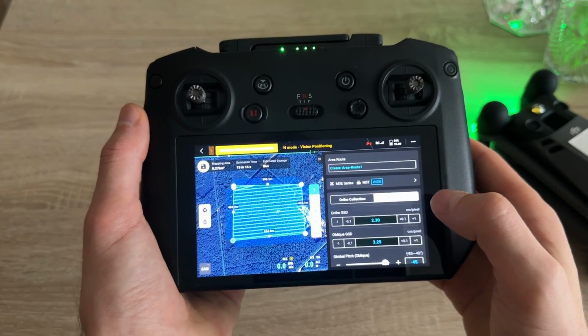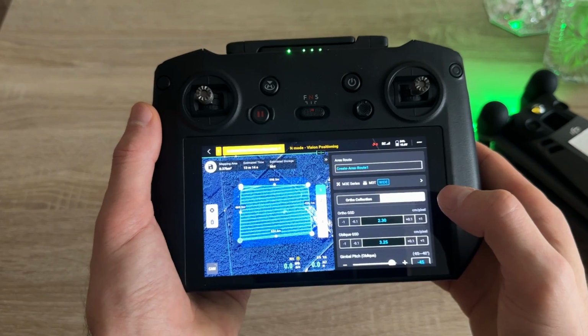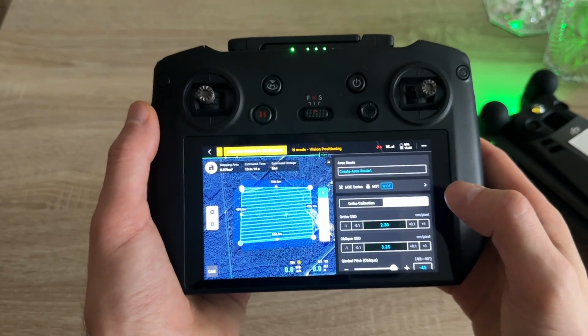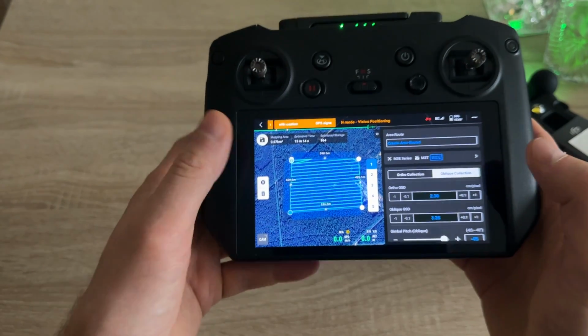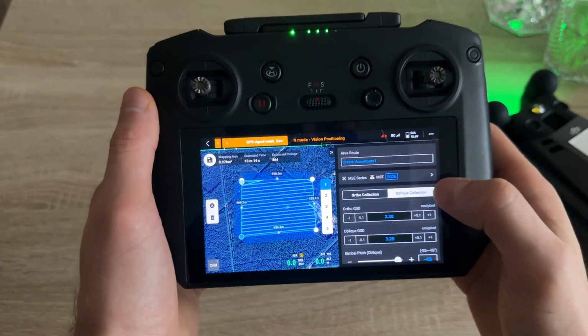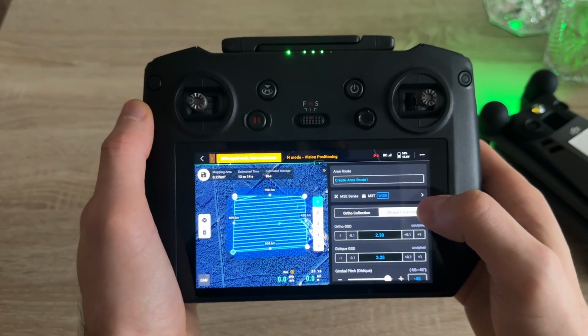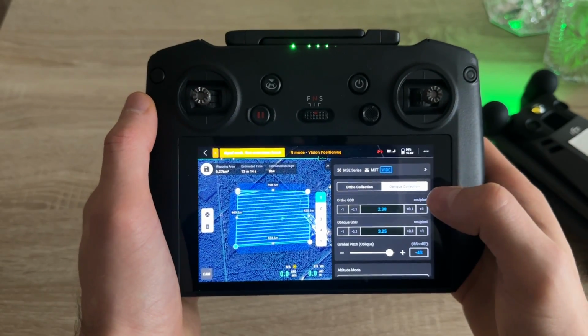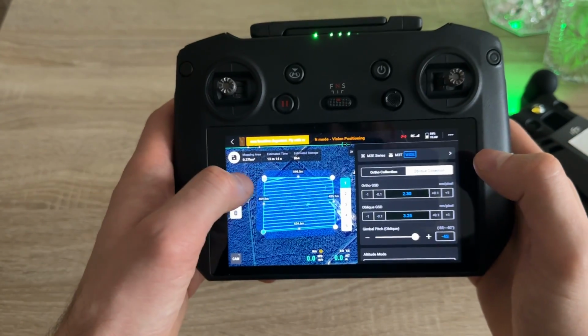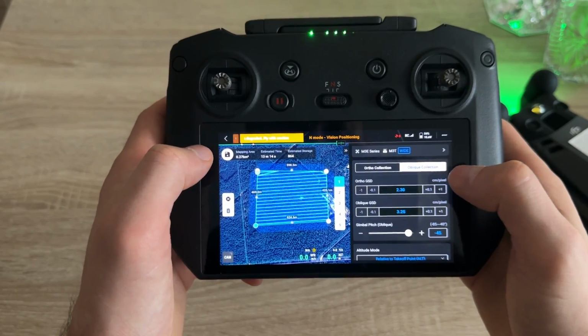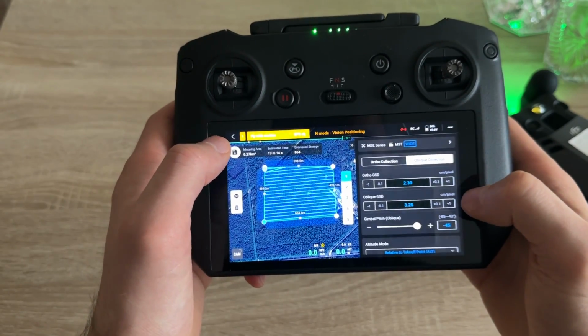In Mavic 3 Enterprise, I think there is also smart oblique collection, but for thermal drone I haven't seen this option yet here. Probably it won't be available because of the camera, because the camera is not so good, so it can't move so quickly to take all the pictures.